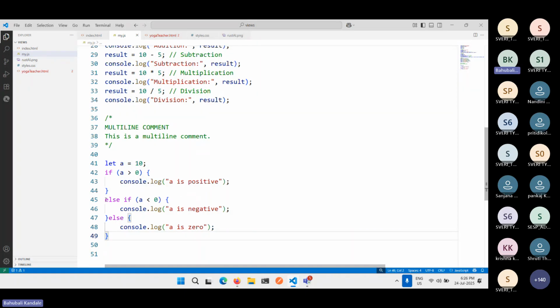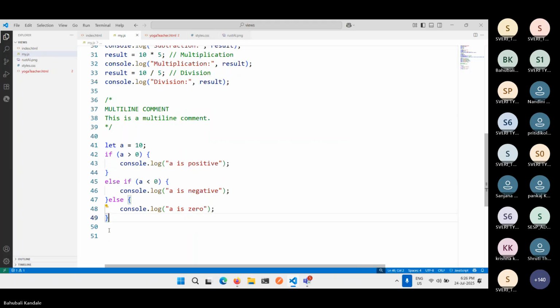In the alternate path, I use else if that a is less than 0, then it's a negative number. But we have the number 0 also. That means if it is not positive, not negative, then of course it is a 0, right? So here I'm using decision making statements: if, else if, and else.